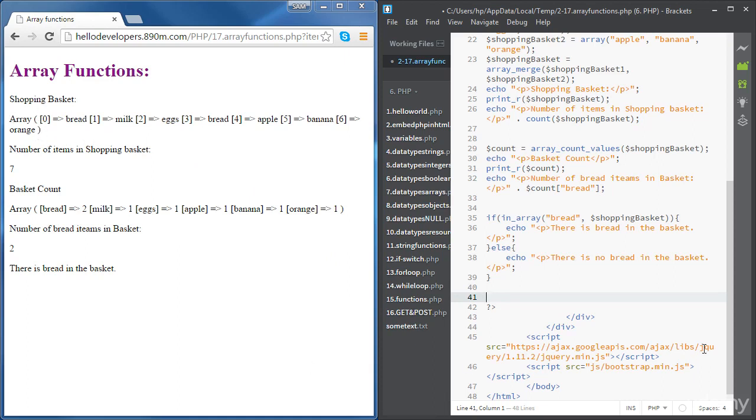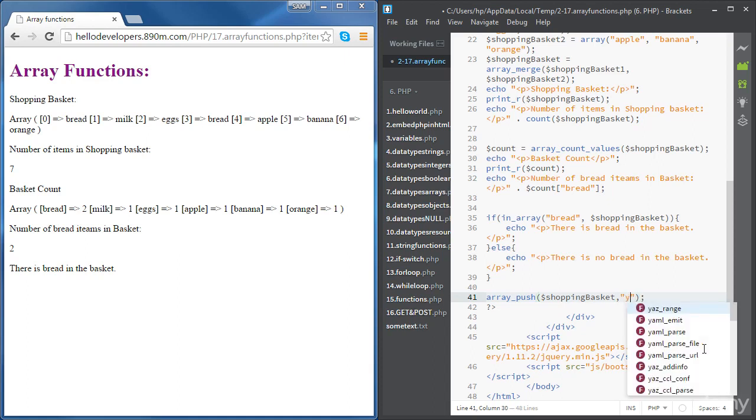So we're going to use the function array_push. Okay, so it's going to take 2 arguments. The first one is the array, and the second argument is whatever we want to push inside the array, and we want to have yogurt.